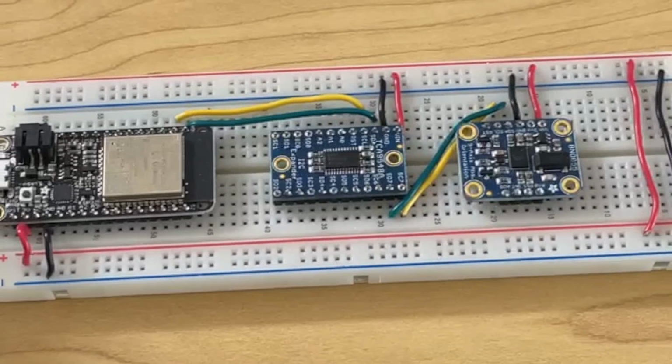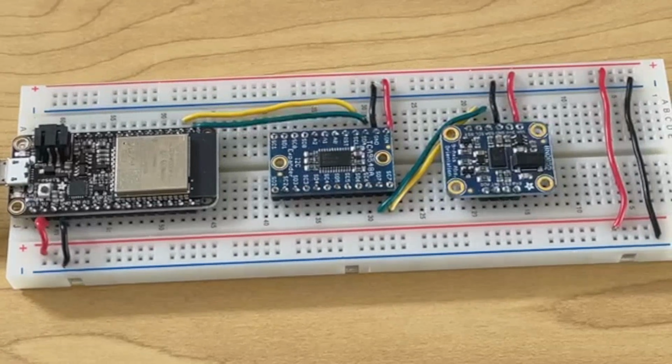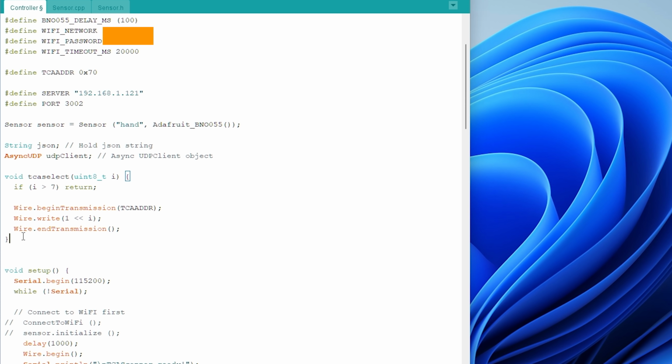The TCA9548A multiplexer has an I2C address of 0x70 by default, and we can send a command to tell which I2C multiplexed output we want to talk to. The coding is simple. No additional library is required to be installed for that. Here in the code, I have defined a variable TCAADDR of 70. At first, I have defined a little helper function for TCA to select the port and check the sensor in that port.